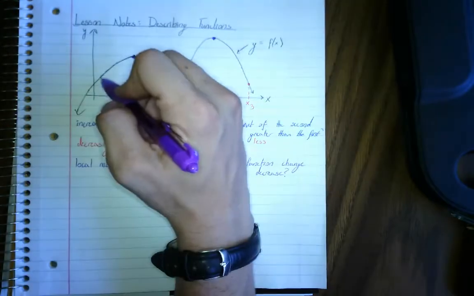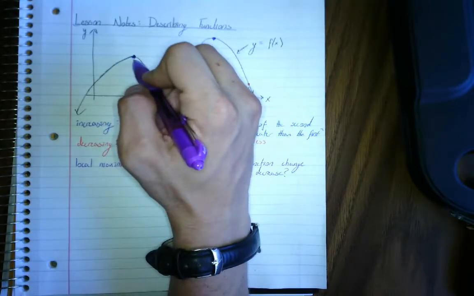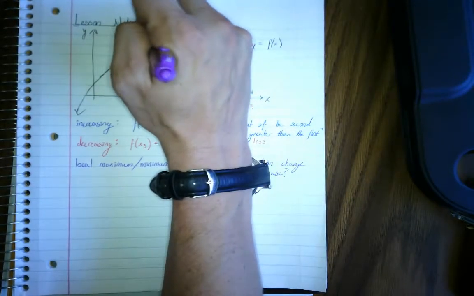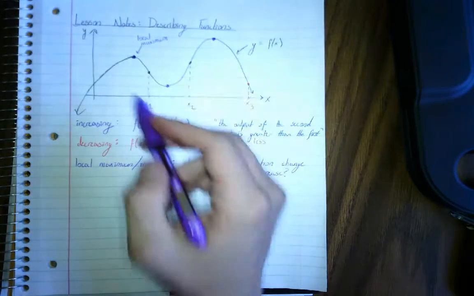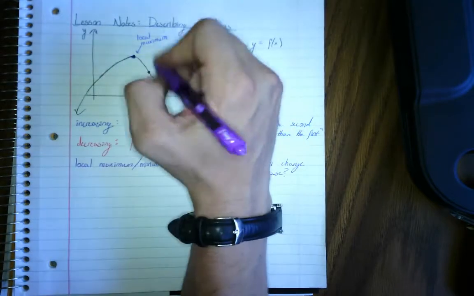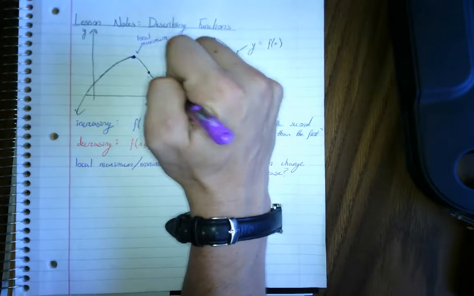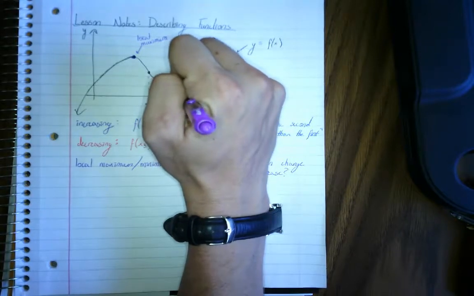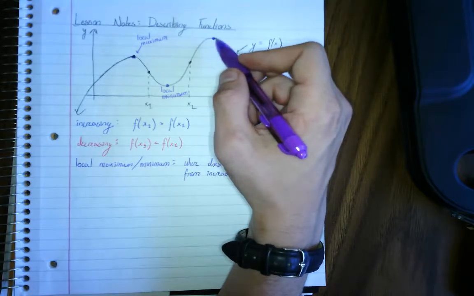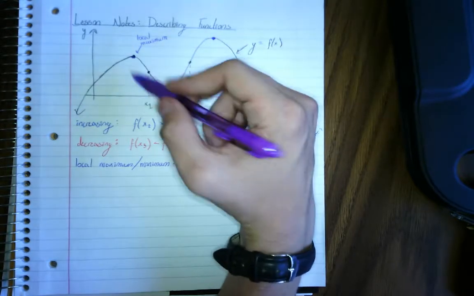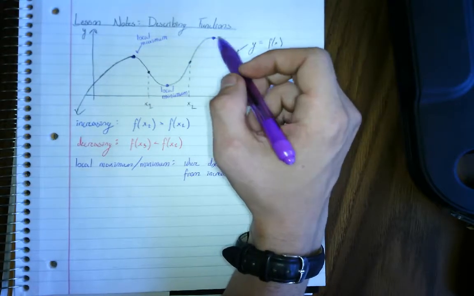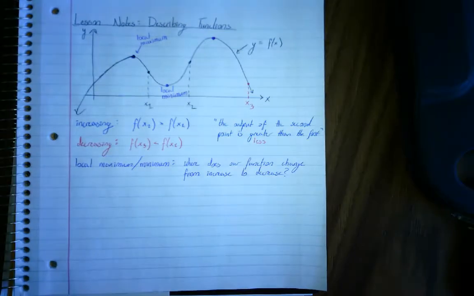So we're checking it out here, increasing, increasing, increasing, and then we hit a top point and we start decreasing. So this would be a local maximum. We are now decreasing, decreasing, decreasing. We can take another turning point, so this is going to be our minimum, our local minimum. We're increasing, increasing, increasing, increasing, and then we have another maximum here. But notice how it's the biggest maximum out of all of these. So if you're looking at the highest point for the entire function or the lowest, you're looking at the global maximum.